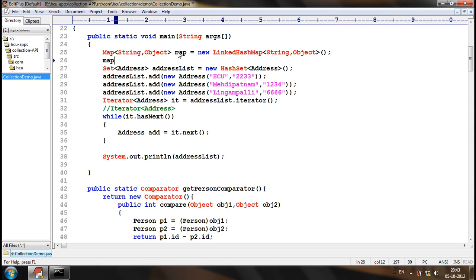Now, if you put some elements with a key as 10, value as 200, or a value as something, hello, will it accept? Will it accept that or will it give a compile time error? Definitely a compile time error, because the key should be a string and the value can be any object.